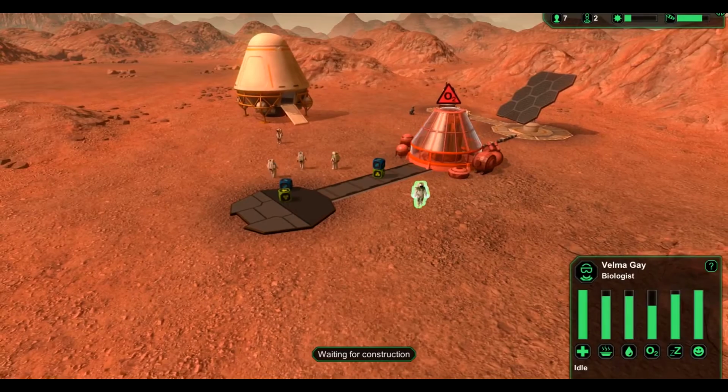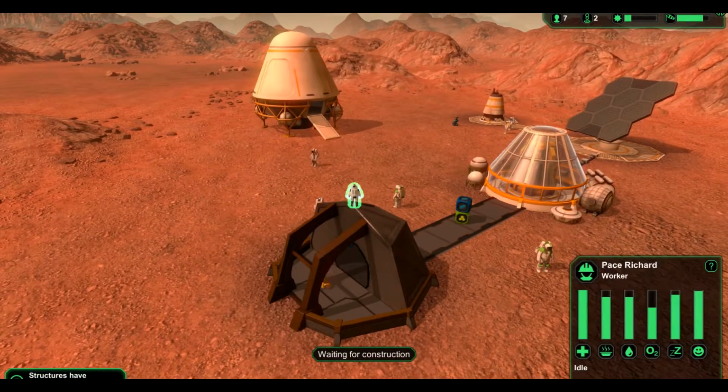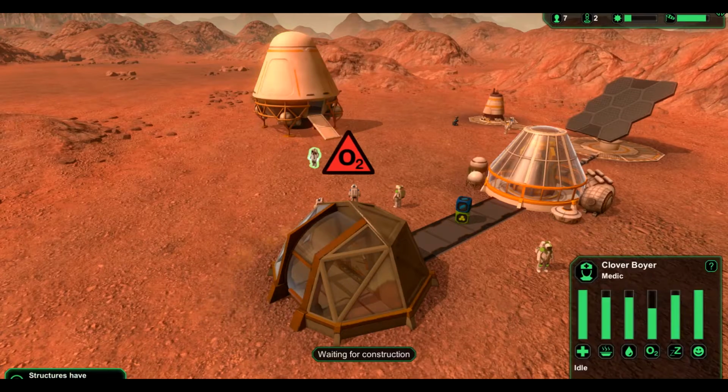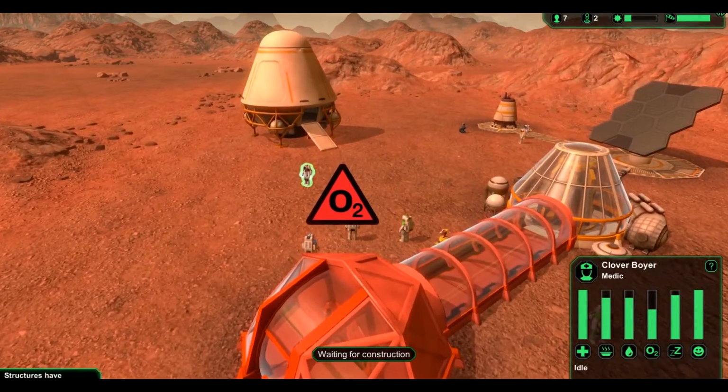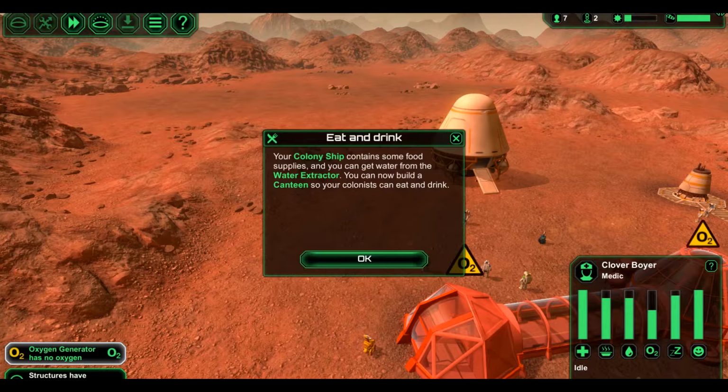I can't... Biologist. A worker. A medic. Okay. Well done. The airlock is slow to use. Later on you might want to build more than one to avoid congestion.